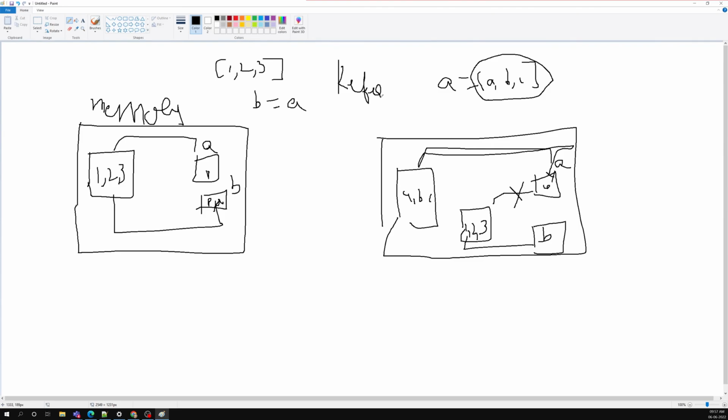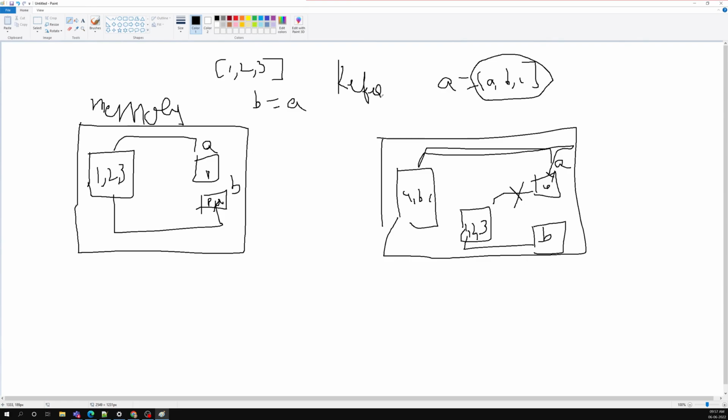So if you take any data type, you need to understand whether it is primitive or reference. If it is primitive, directly a copy will be made in the memory location. Whereas with reference, pointers will be there. Reference or pointer, whatever you may call it. The reference pointer will be shared between those things. So this is all about primitive and reference data types.